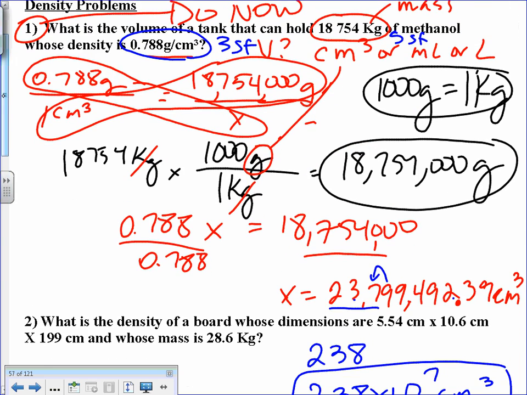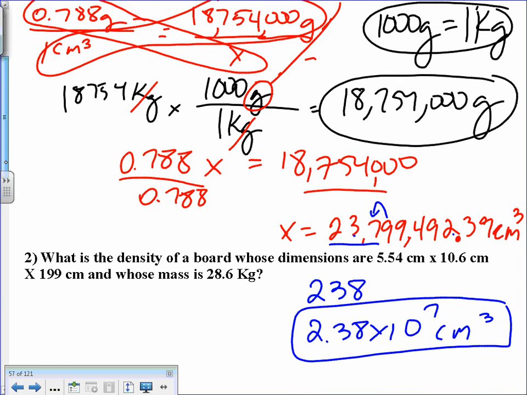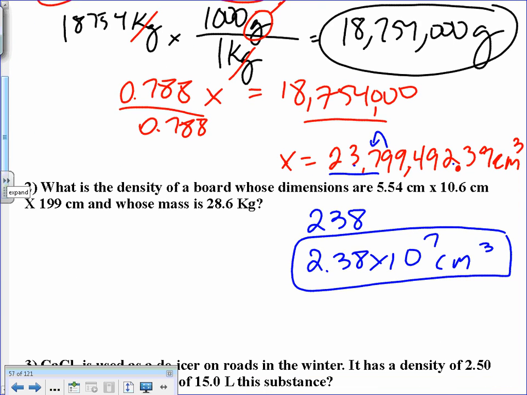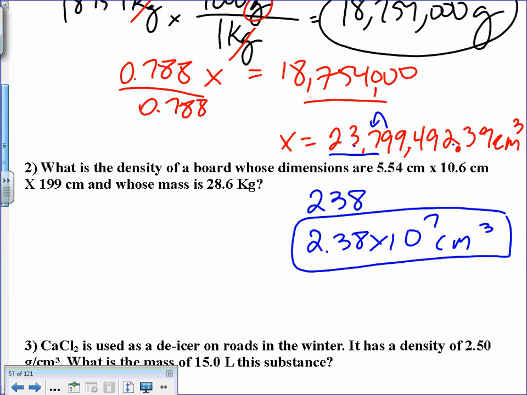So in this cross multiplication process, if you don't know how to do that, I can help you with that later. But all we did was take our kilograms, convert to grams first, and then plug it into the density proportion. And then from there, we used our sig fig knowledge to solve. Okay, let's do number 3. No lie, let's do number 4.